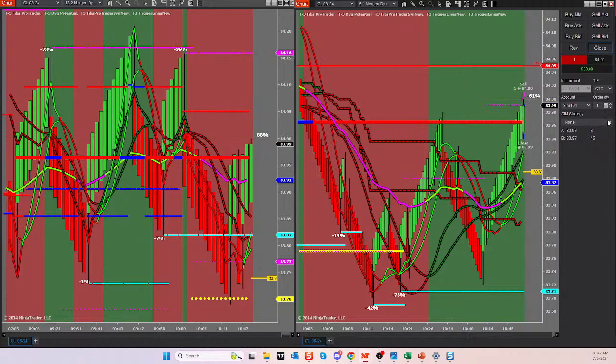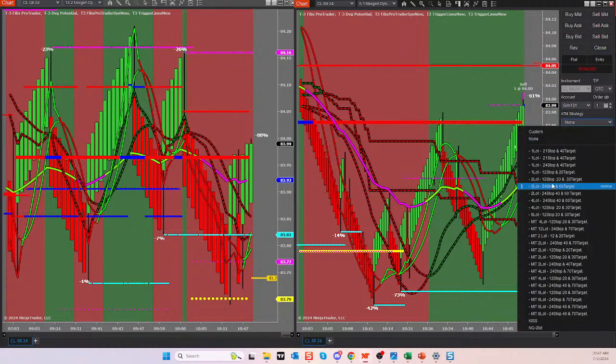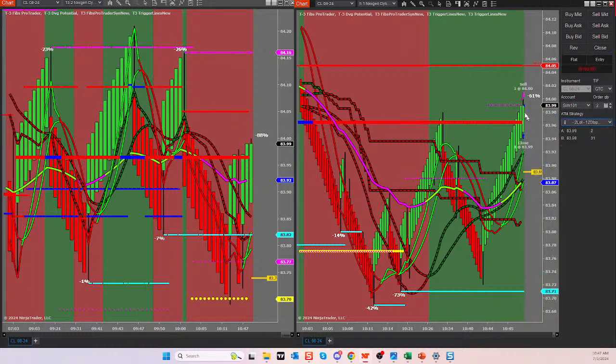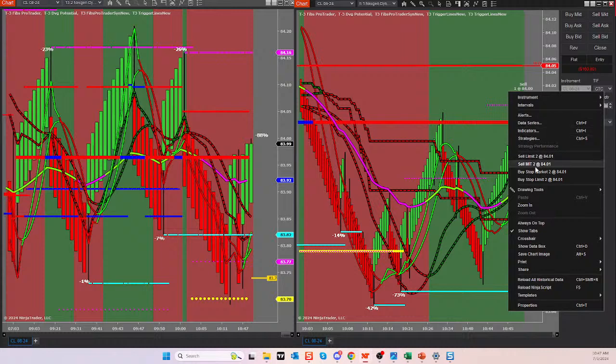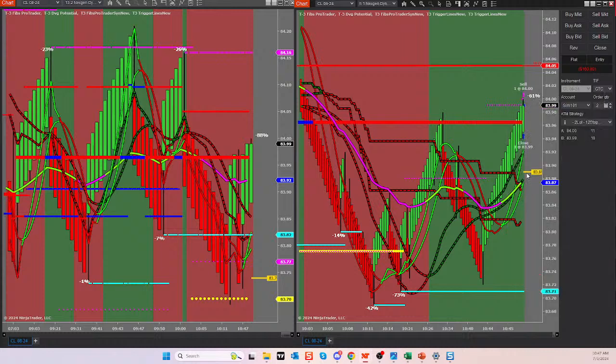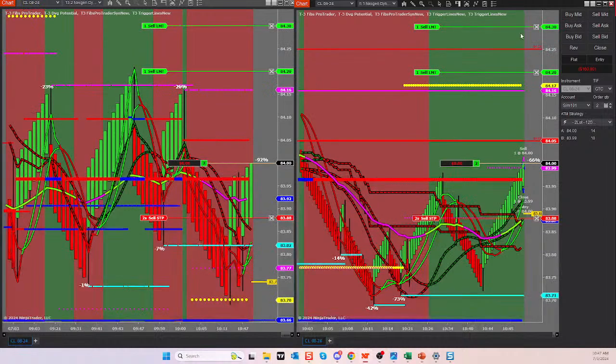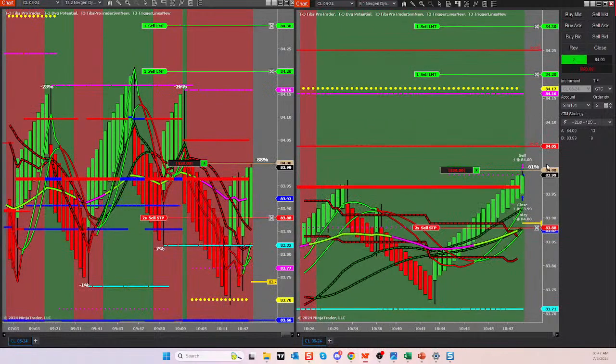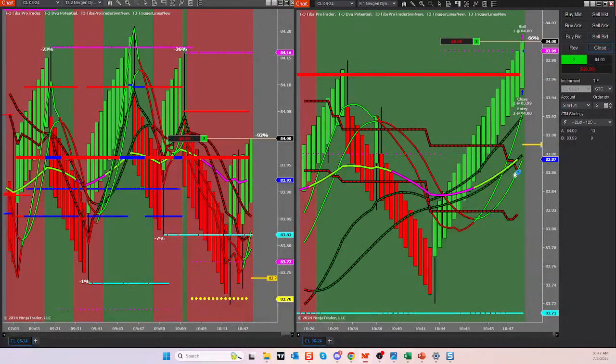It's easier to see when you have stops and targets in. If I put a sell stop, or actually this would be a buy stop, which is above price, what it says is that if price reaches my buy stop, I'm in a long position. So you're going to use these if you're taking the high probability trend trade.